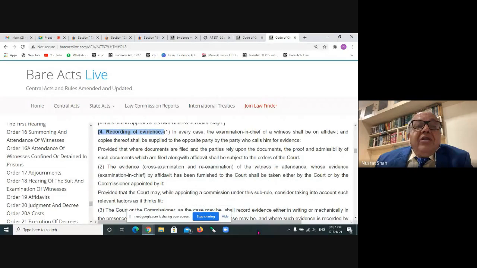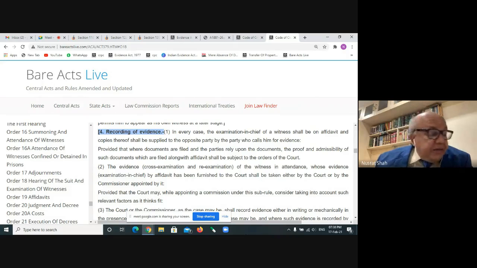So in the CPC, you are required to know that section 135 of the Evidence Act should be read along with Order 16 and Order 18 of the Code of Civil Procedure, which deal with the hearing of the suit and examination of witnesses. So this is an elaborate procedure. When we took the CPC lectures, it is there. And those who could not attend my lectures, it is also there on YouTube, that you may follow up. And even if you read the bare act.